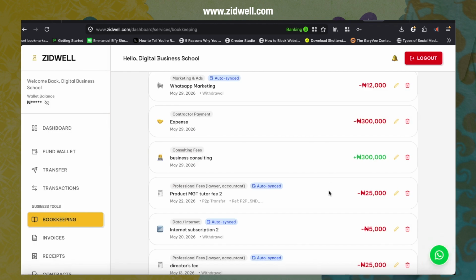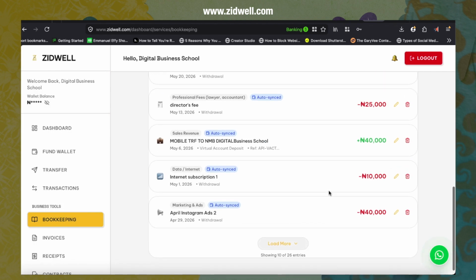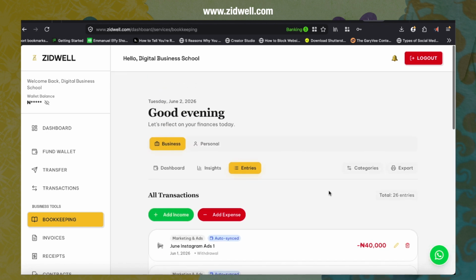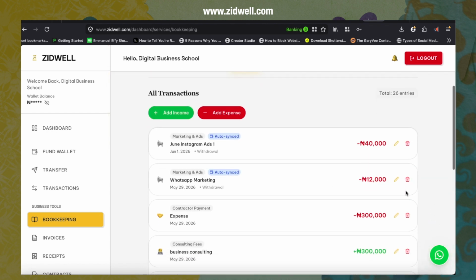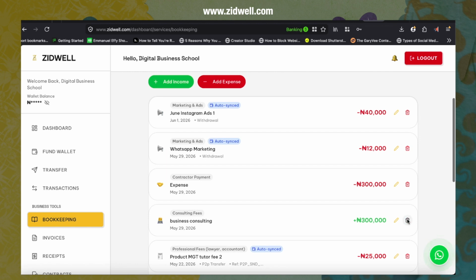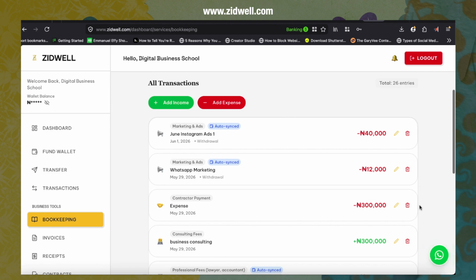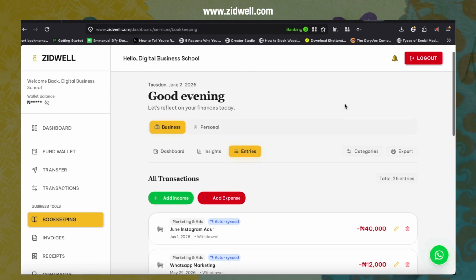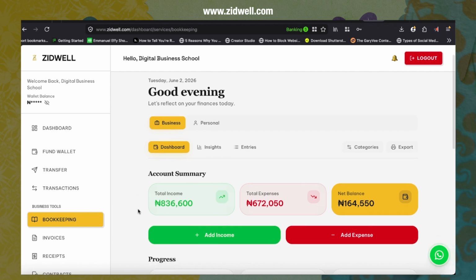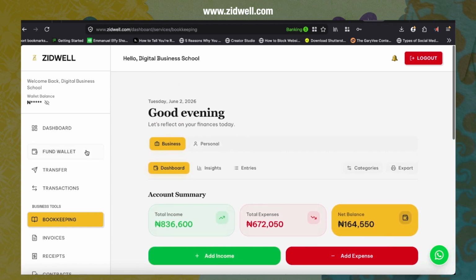What I'm saying is it's fully customizable, right? So nothing is done permanently. You can edit it. You can even delete some records, right? If you don't want some records to show, but we don't advise that, right? It's like altering, it's like being dishonest, but we just left that option there just in case maybe there is a double alert or a double transaction that you want to delete one. That's why that delete button is there. So that is just it for the bookkeeping feature, and I hope that you've learned how to use it. It's very simple.